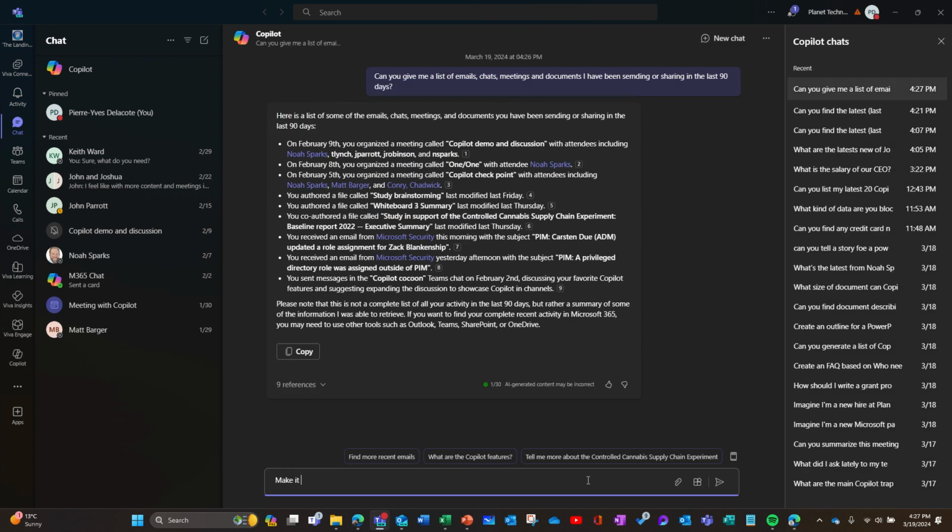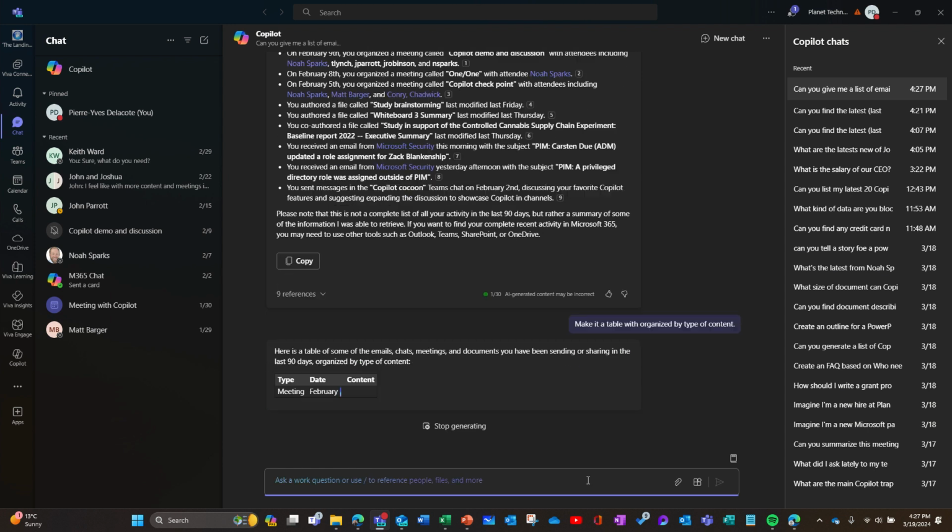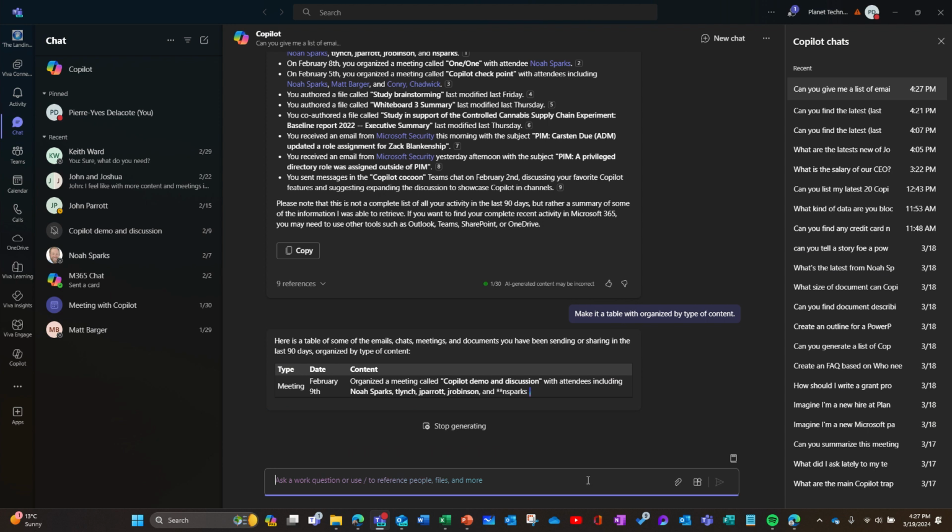Make it a table with content, organized by type of content. So now it's well organized by type.